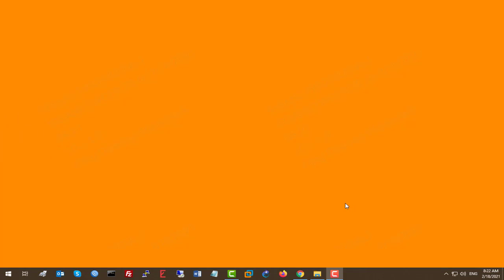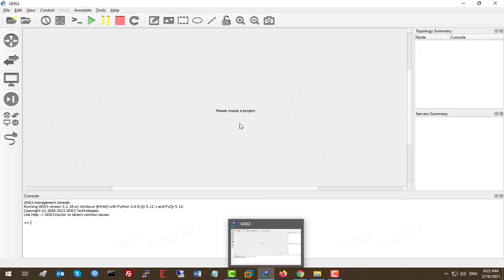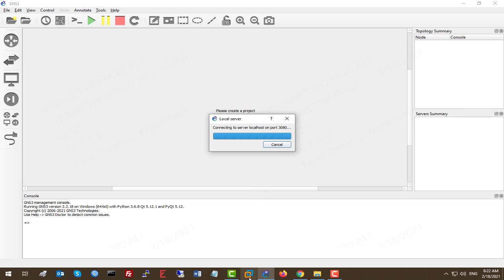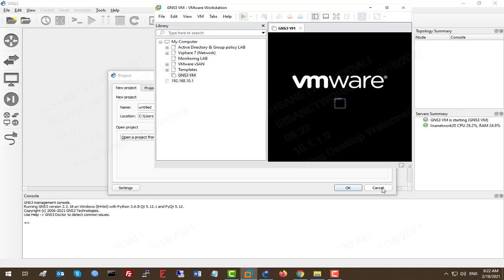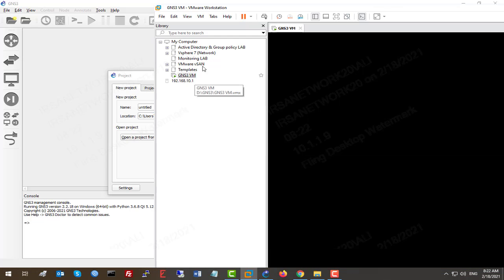So let's get started here by choosing GNS3. We want to start GNS3, and as you can see, when you start GNS3, it automatically powers on the virtual machine inside your VMware Workstation. So let's close out of this window here, and as you can see, in the meanwhile we have GNS3 started.